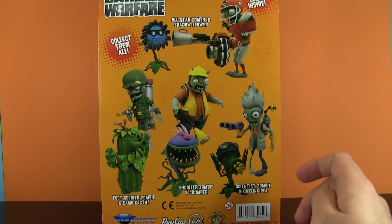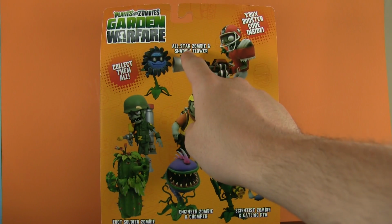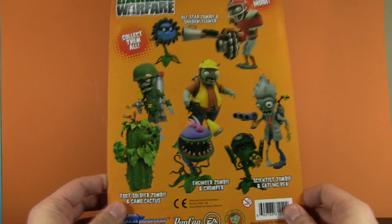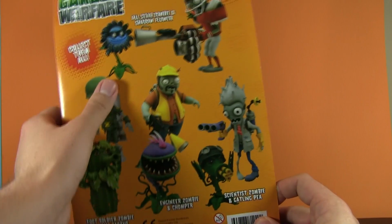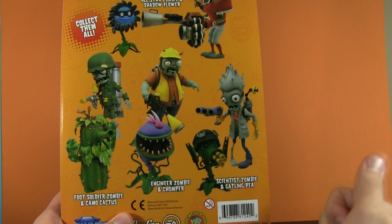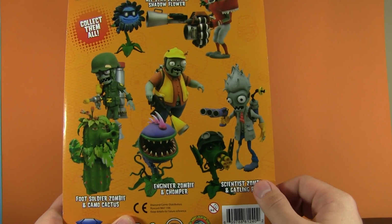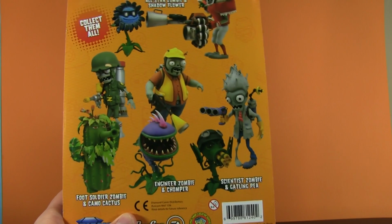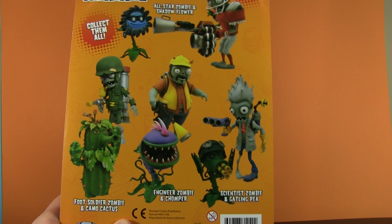Let me go ahead and flip the package over so you can see the entire lineup right here. As you can see, the sets that are available are the All-Star Zombie with the Shadow Flower, which is a really neat looking set. Then we've got the Foot Soldier Zombie with the Camo Cactus, which I'm very excited for because I love the Foot Soldier, if you know me. Then, of course, the Engineer Zombie and Chomper, which is the one we're going to be looking at today. And finally, last but certainly not least, the Scientist Zombie and the Pea in Gatling form, because there is no Gatling Pea per se in the game. I mean, all of them can take the form of a Gatling Pea.